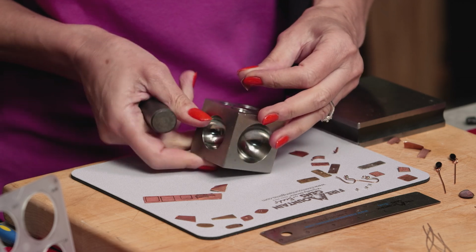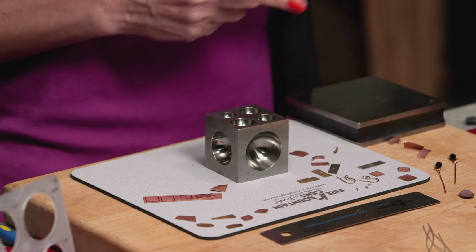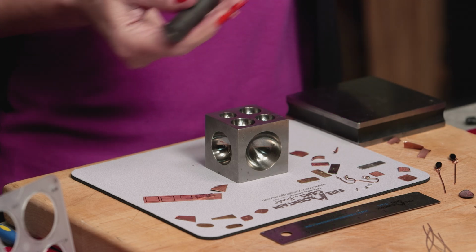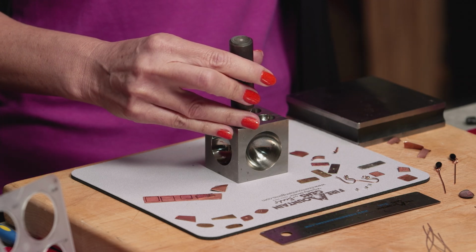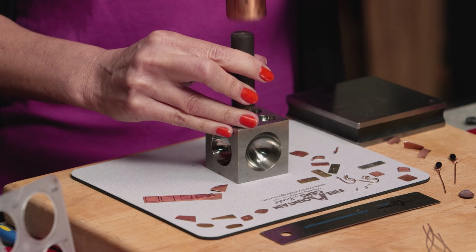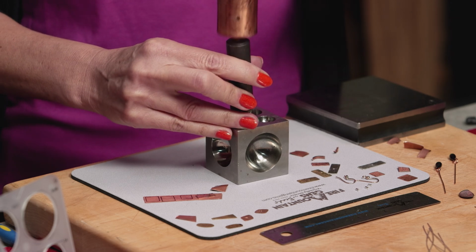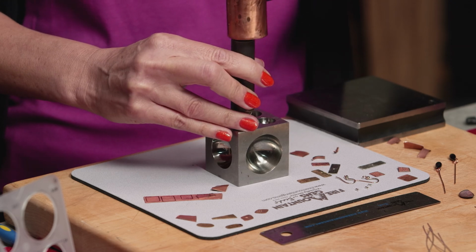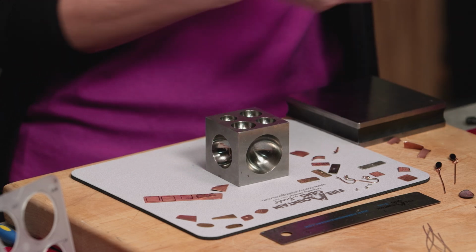So we're going to find a cavity that's going to give it a bit more curvature, and pick a smaller dapping pin and just tap it down. Don't forget to kind of go around the edges and make sure the sides are all uniform. And let's see what we have now.